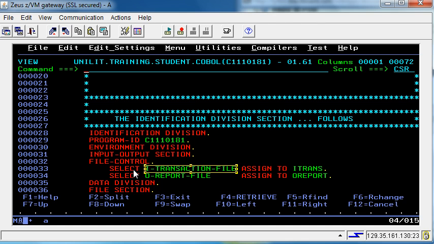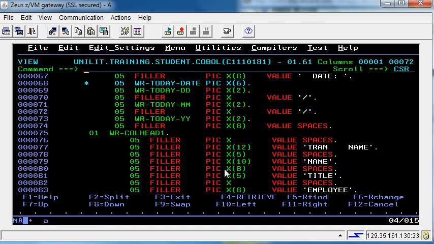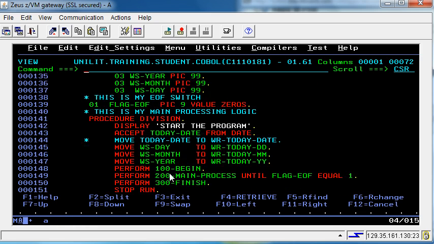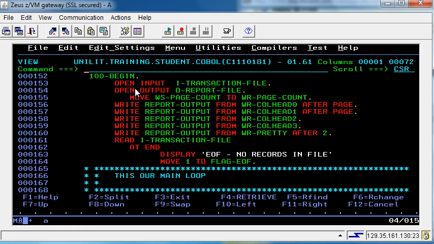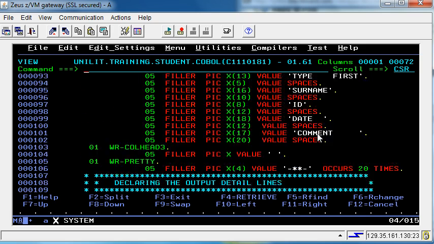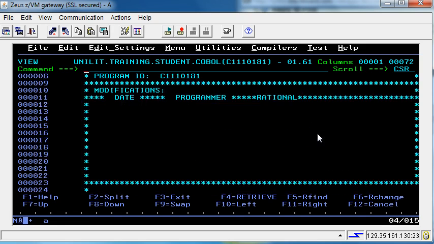To prove that further, if I look for the iTransaction file and go to my procedure division, I will see an open statement for my iTransaction file. There it is, open for input iTransaction file. So if the first part of the name is the internal file, what then is the second name?